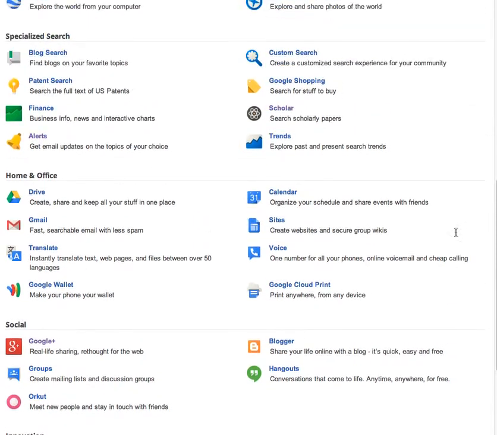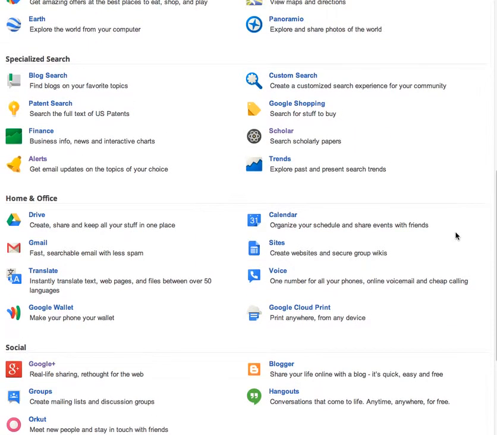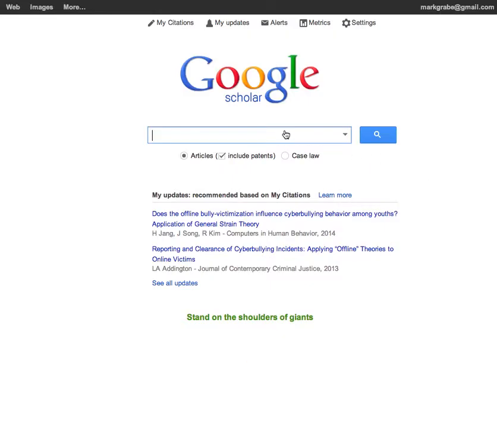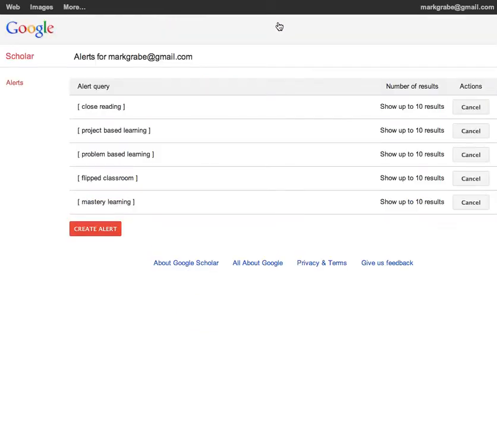Again, I'm going to come to this kind of specialized page of all Google services, and here you see Google Scholar. Now, in this case, the alerts option appears up here, and you would then select it, and you see I've already set up searches. These operate in very much the same way.